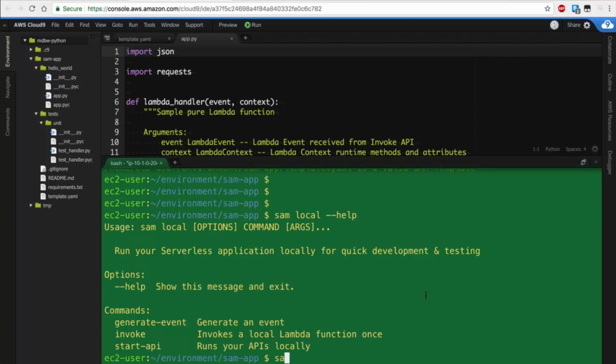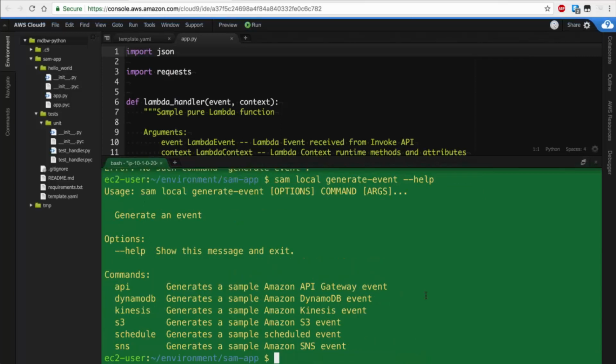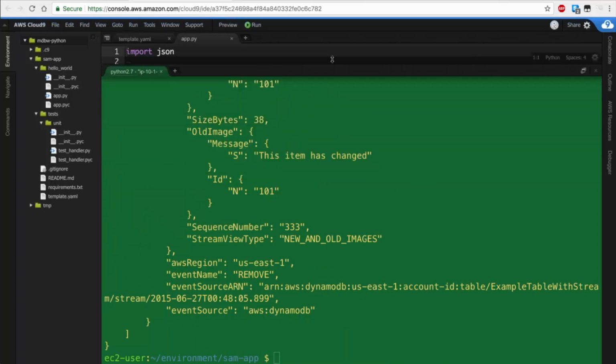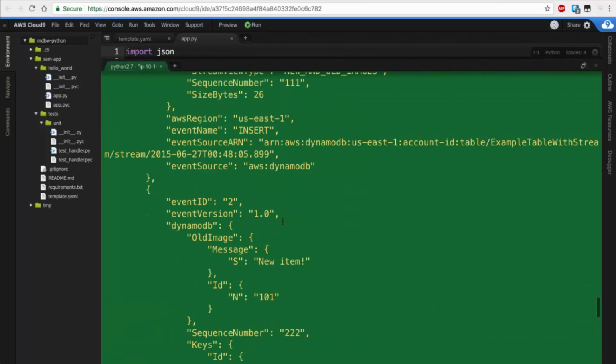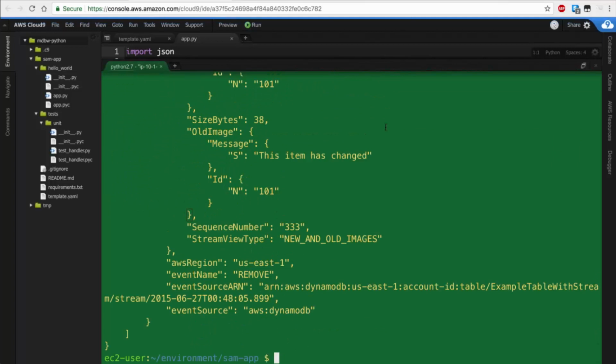I can also do a generate event. So I mentioned before that there are a number of different ways that you can invoke Lambda functions. And so, sorry about that, I missed the key command word in front of it. So I can see here that I can generate event syntax for a number of different services. And this will actually give me the JSON that would be passed in. So let's say DynamoDB. And again, this is going to give me the full demo JSON that would have been passed in from a DynamoDB stream execution. And you can pipe this into your function and execute it and test it that way.